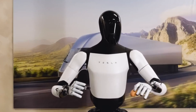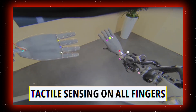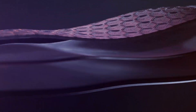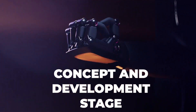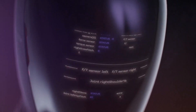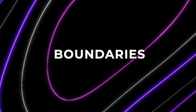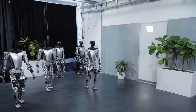In the demonstration, the robot delicately handles an egg, showcasing its improved capabilities including tactile sensing on all fingers. This follows a previous video in September where the OptimusBot demonstrated its ability to sort building blocks by color. Despite its promising advancements, it's important to note that Optimus is still in the concept and development stage. The recent video aims to showcase the progress made since its underwhelming debut a year ago, when Tesla staff had to manually reposition one of the prototypes. Tesla continues to push the boundaries in the field of robotics, and the OptimusBot represents a huge step forward in their exploration of humanoid AI technology.